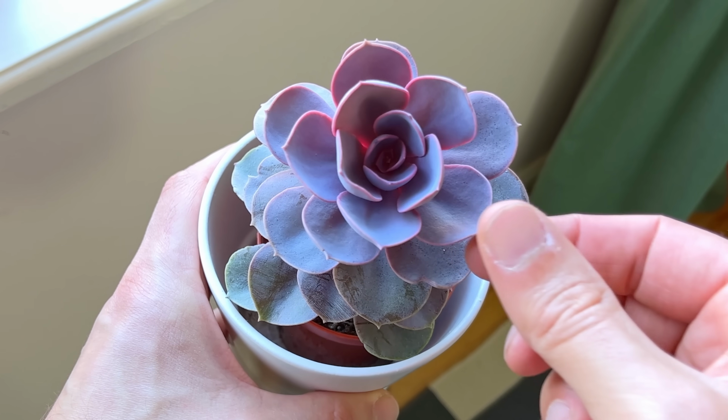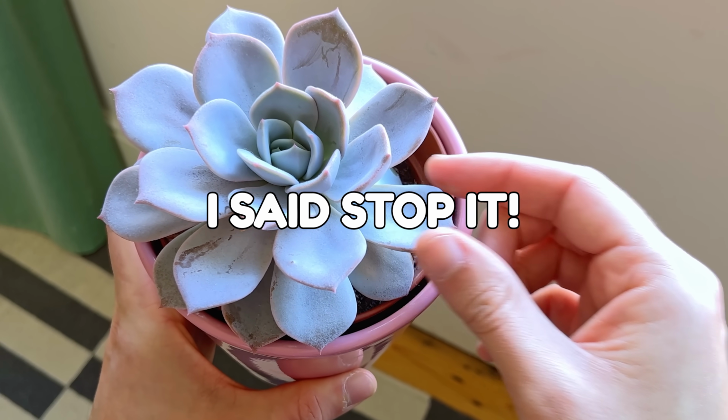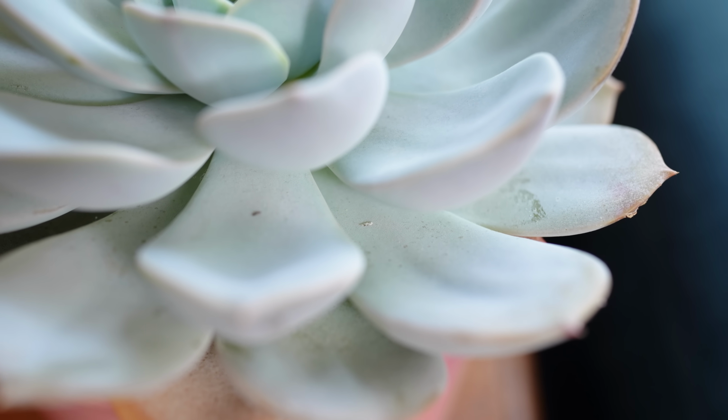You're not supposed to touch succulents that have farina on the leaves with your fingers because that stuff is precious to the plant. Rub it off and the leaf is a sitting duck. The problem is, these fellas also seem to be a magnet for dust and dirt. What on earth do you do then?